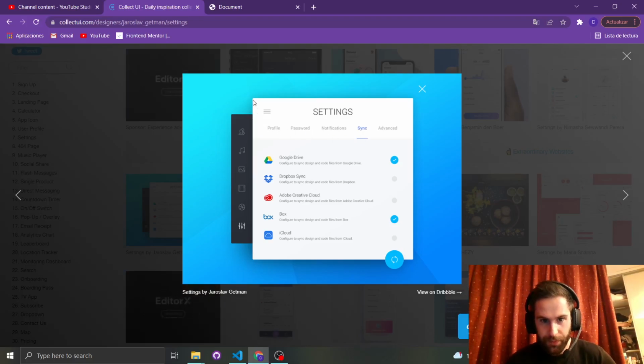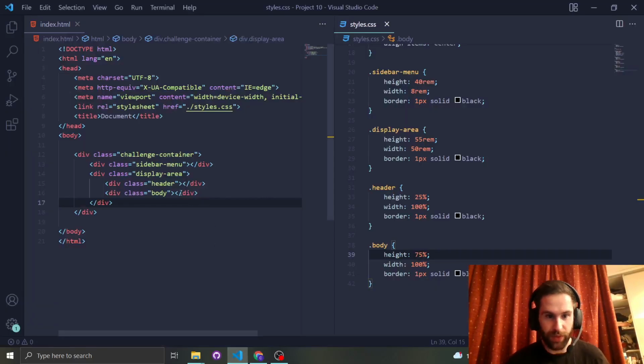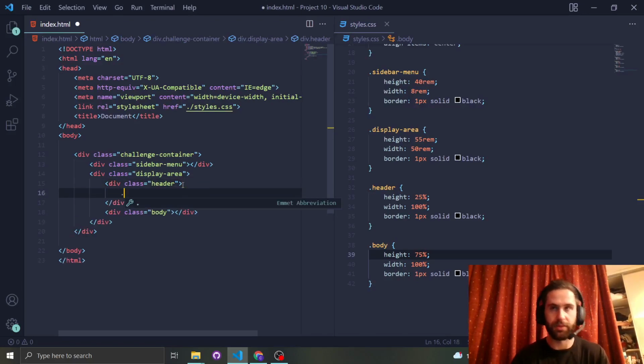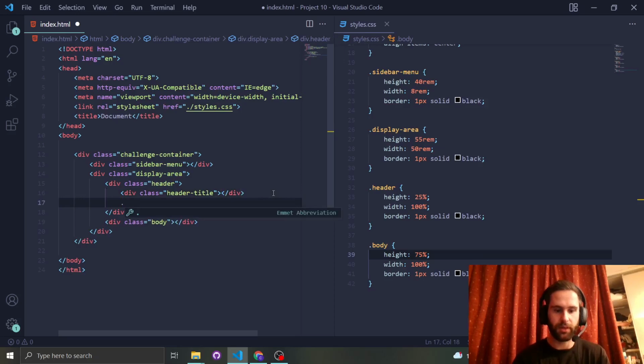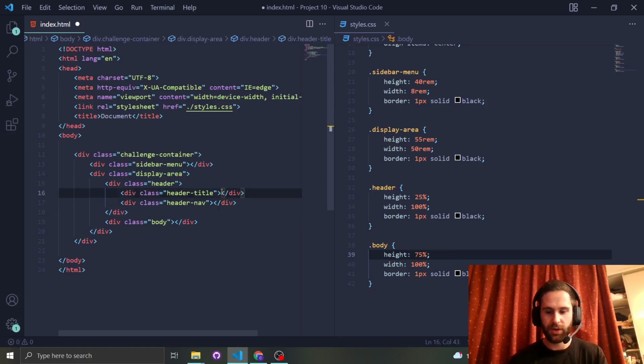So first of all, two divs inside the header. Two long divs inside the header. That's what we need to add next. So we go into the header and we say the first div is going to be the header title. Let's call it header title, like so. And the next div is going to be the header links, or header nav, let's say, for navigation. Cool. So the header title is going to have two elements in it.